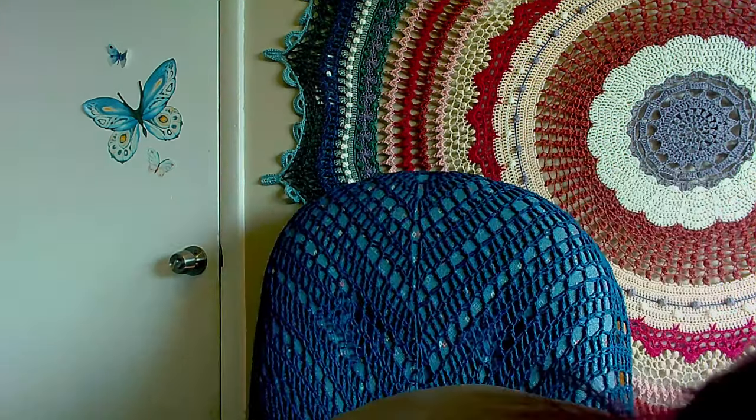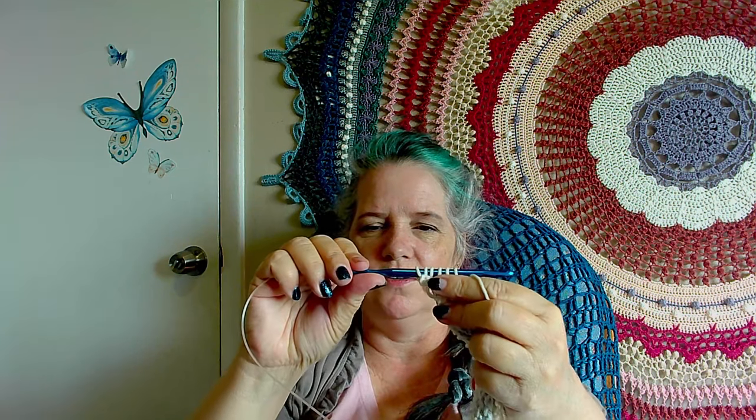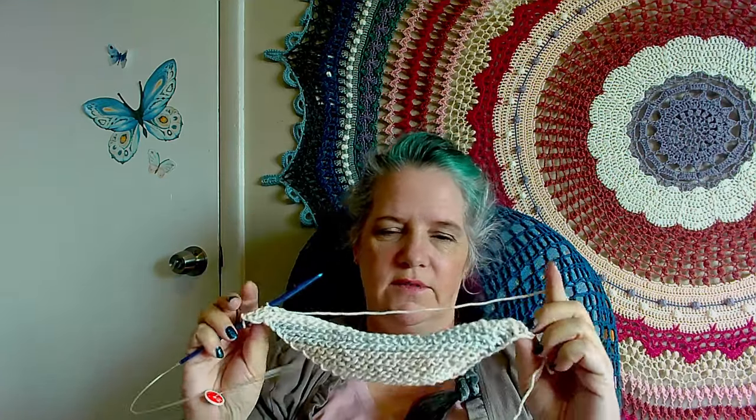How Tunisian crochet works is just like crochet, I would have my loop on the hook, and then I stick it in, and I pull it up, and you just keep putting loops on. So it looks like knitting by the time you've got all your loops across, because you just keep grabbing these loops and go across. And so I will have loops all across here. And then I have some increased stitches in the ends here, each end.